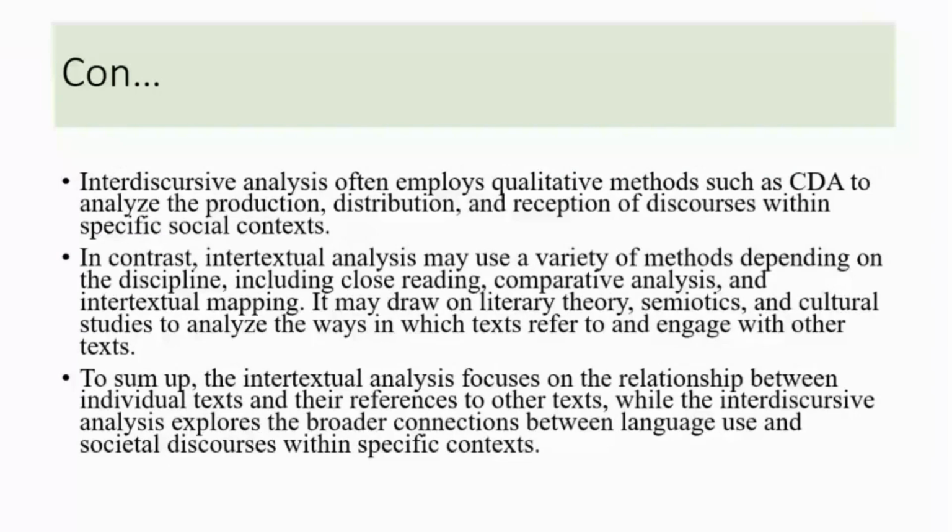Some other differences here you see. Interdiscursive analysis often employs qualitative research methods, in-depth research methods, such as CDA, to analyze the production, distribution, and reception of discourse within various social contexts. In contrast to it, intertextual analysis may use a variety of methods depending on the discipline, including close reading, comparative analysis, and intertextual mapping. It may draw on literary theory, semiotics, and cultural studies to analyze the ways in which texts refer to and engage with other texts. So to sum up, intertextual analysis focuses on the relationship between individual texts and their reference to other texts, while interdiscursive analysis explores the broader connections between language use and societal discourse within a specific context.